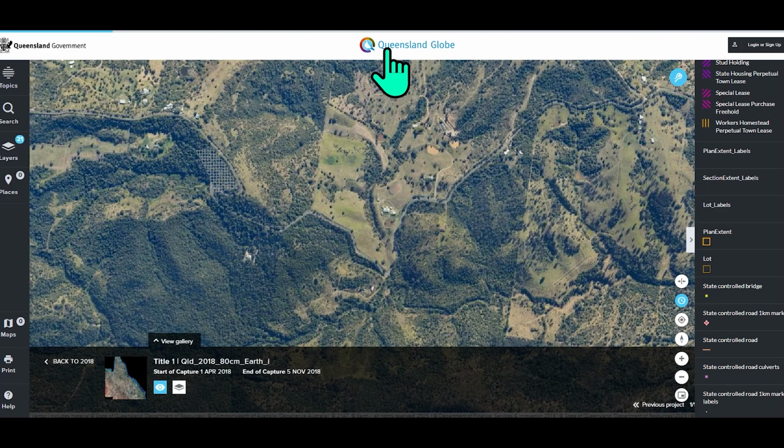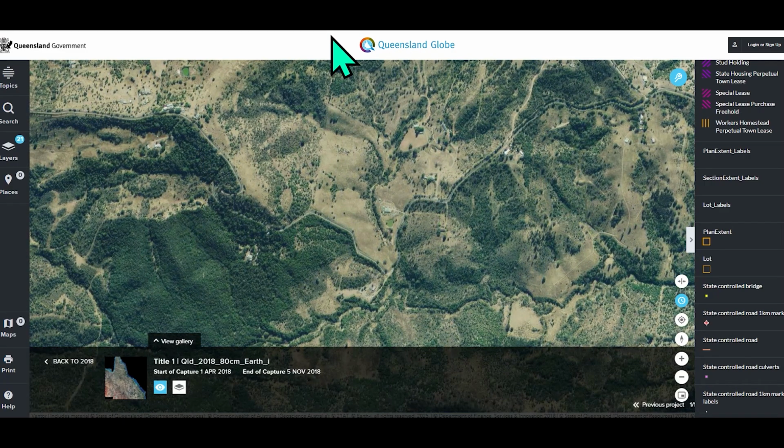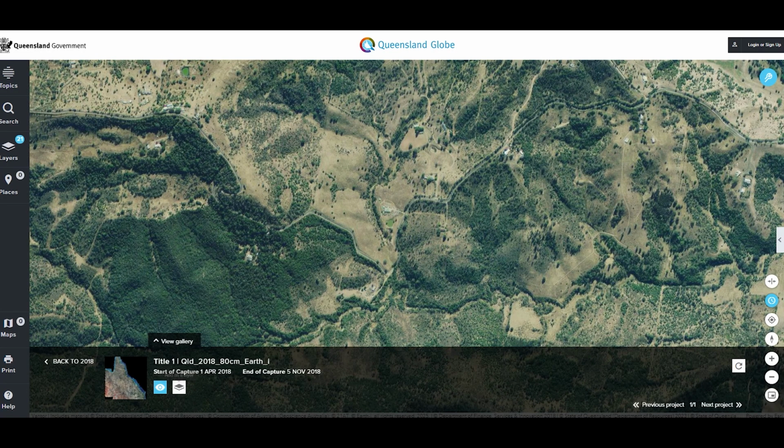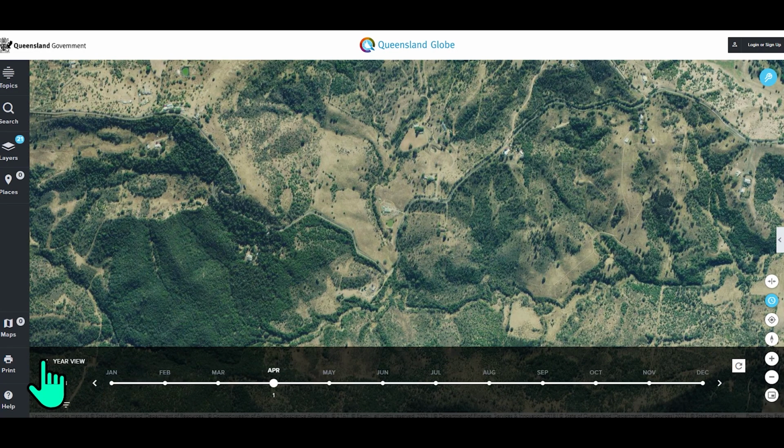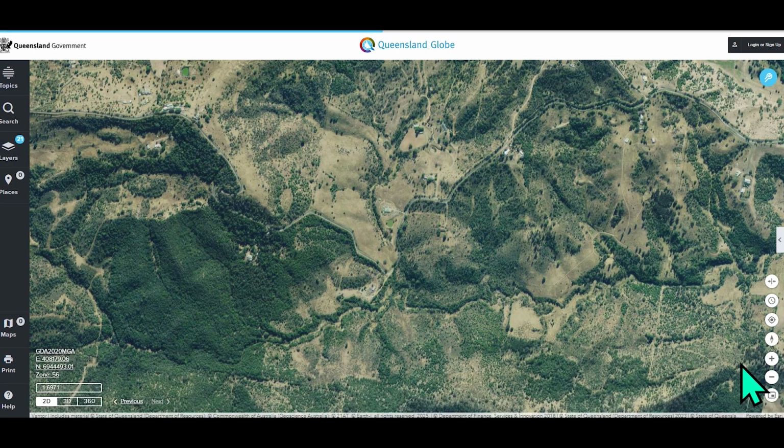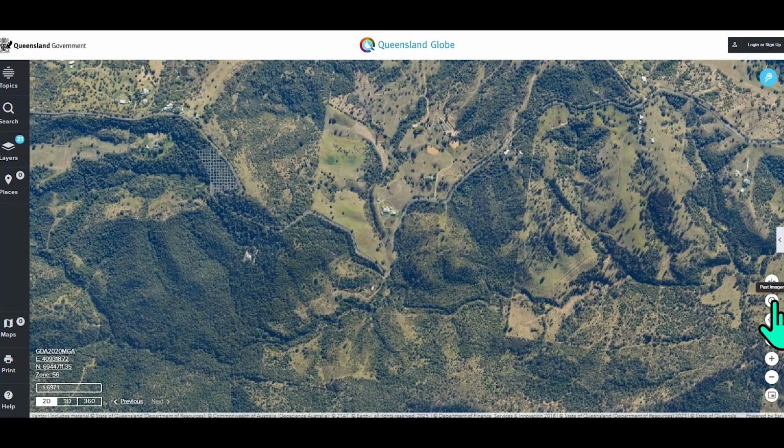And it's thinking up here at the top. It is a bit slow at times. So there's 2018, just as a quick snap. You can play back to 2018, and you can go year view, and I want to go back to 2025 up here, and I'll go to the most current. Well, it's only got July. They've run it in July, and there we go, back to the most recent. I think it is there. Yep, back to that. Past imagery. There you go. I'll try to make a video out of that.